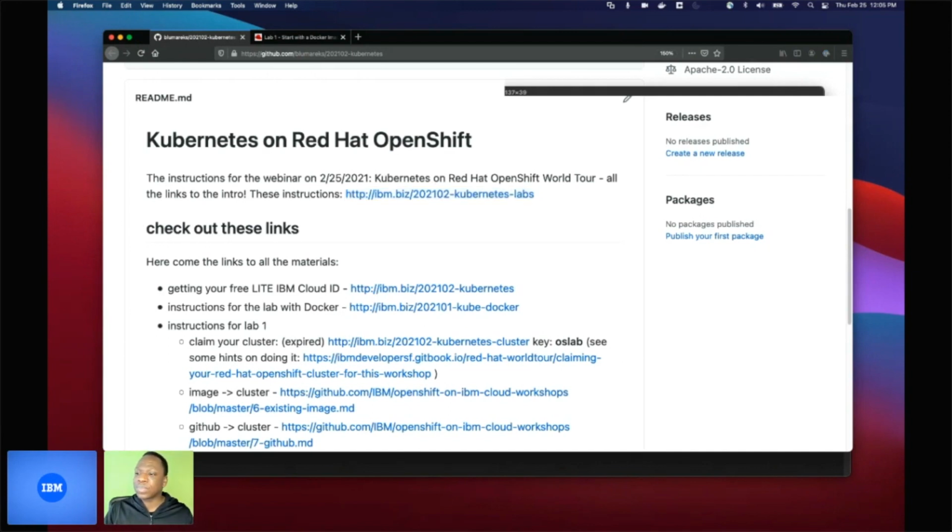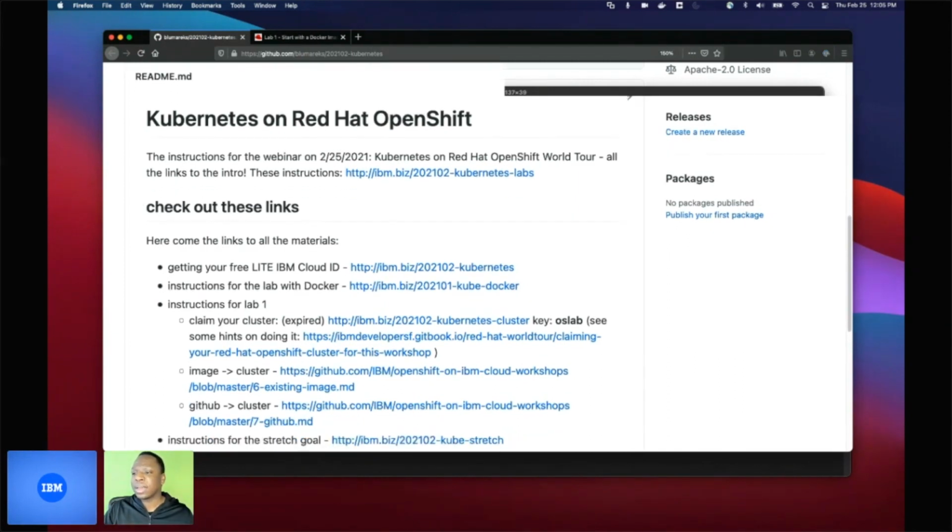So let's dig a little bit deeper into Docker. We're going to do one of our labs for today. So once again, like Marek said, please go ahead and sign up for your free IBM Cloud account, your Lite account. That'll give you access to all of the different services we're going to use today. Particularly, we're going to be using the translation service, and you're going to need an account. So I'm going to go ahead and click this link here.